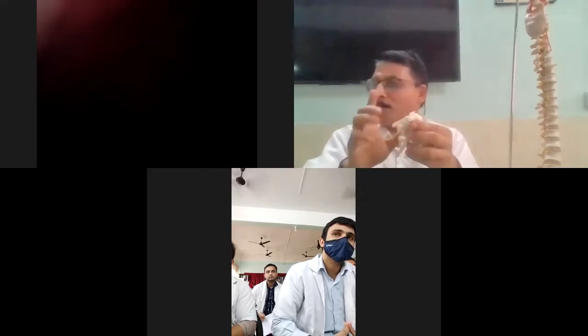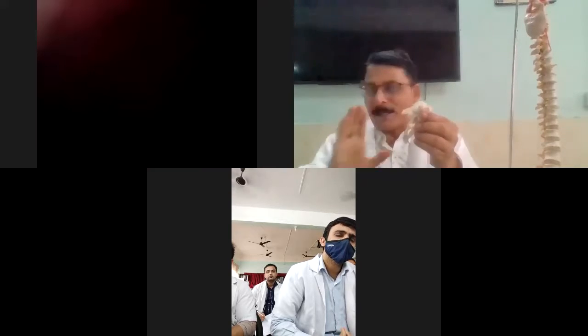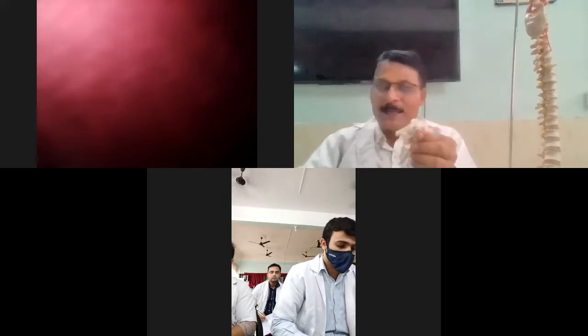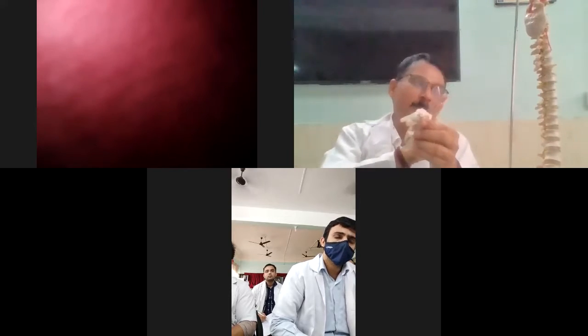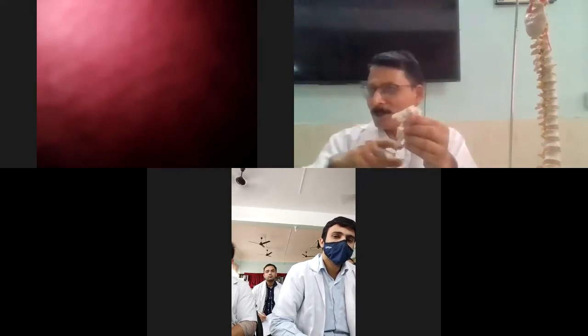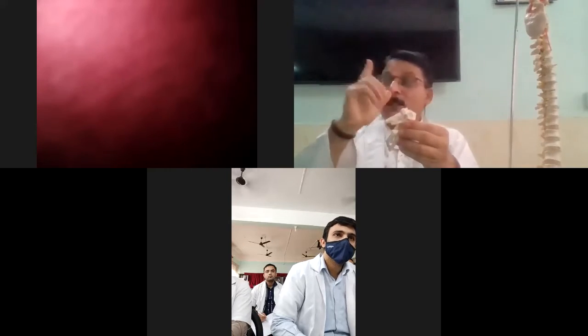And that is two columns: the posterior and anterior column, or even if they are intact, if the middle column is involved, it is also unstable. So instability is defined like this anatomically, and this is a situation where you need to intervene, many times with surgery, because it is unstable. But as I said, what are the things that may happen?